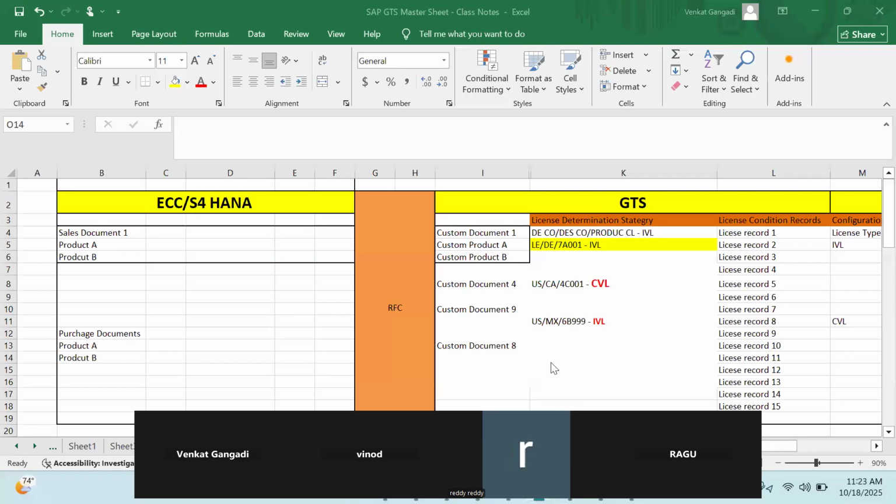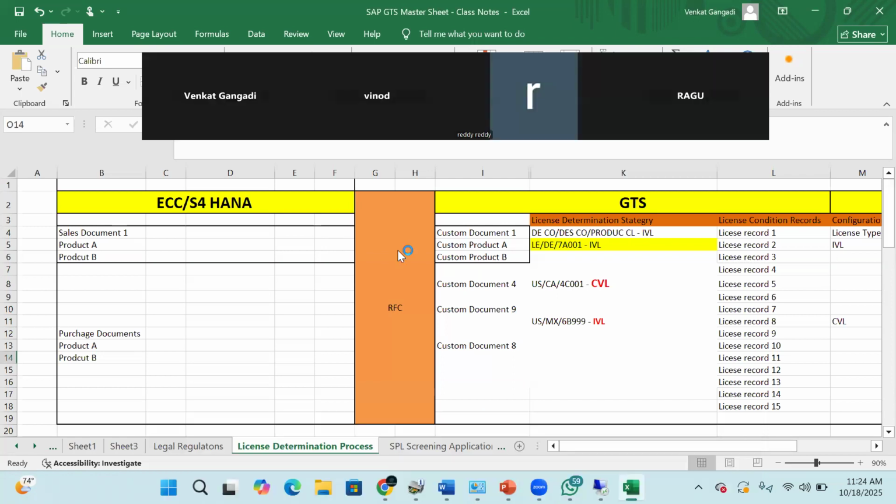Okay. So let me explain one more time how the license determination process flow happens. Whenever you create a transaction in our feeder system, that is ECC or S4HANA, it could be a sales order, outbound delivery, purchase order, or inbound delivery.